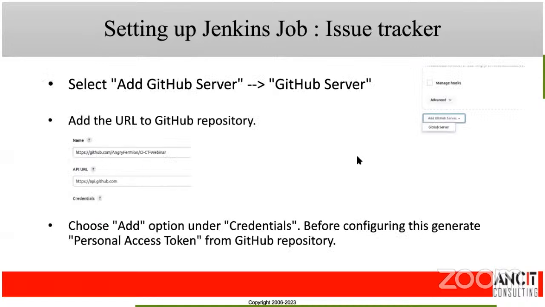Before you go further, you also need to make sure that you have a personal access token from your GitHub repository. You can get this easily from developer options, and make sure you get a classic personal access token. GitHub is testing a beta with personal access tokens, and that will run into issues sometimes.